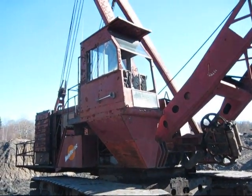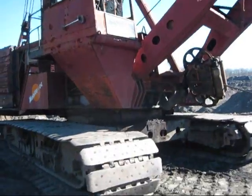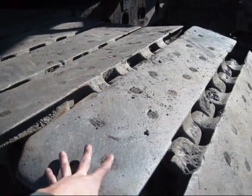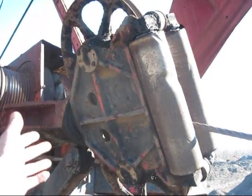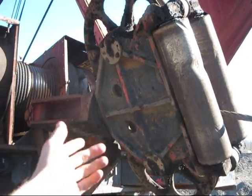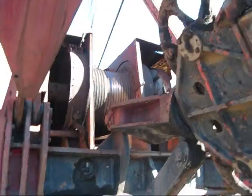Manowoc sold a lot of these 4500s and eventually replaced this drag line with the newer 4600 due to its popularity. You can see the wide crawler pads to spread the weight of this machine when it goes to travel. Right here is what's called your fair lead, and this is to keep the drag rope further away from the front of the machine so when the bucket is being pulled in, the rope doesn't tend to fishtail, swing back and forth, and tear the side of the machine apart.